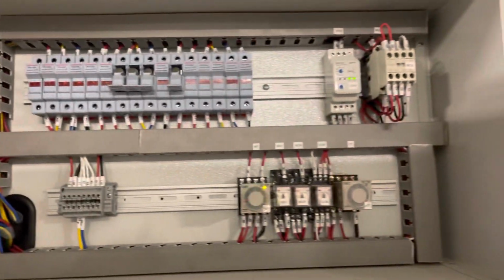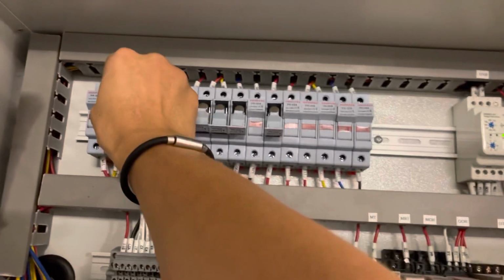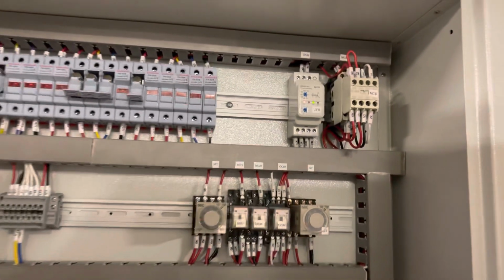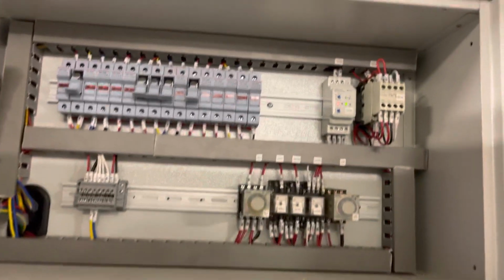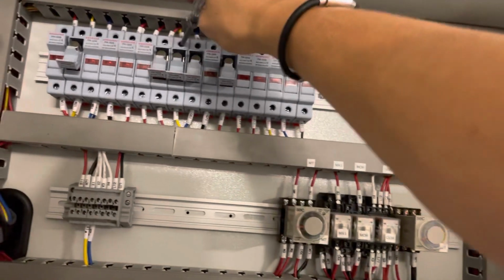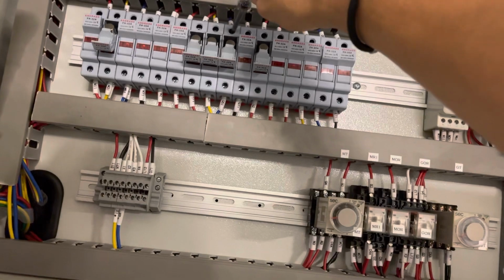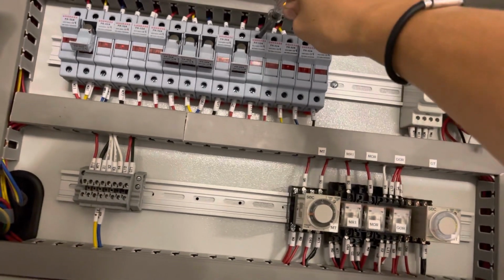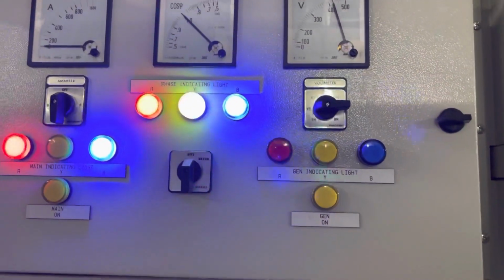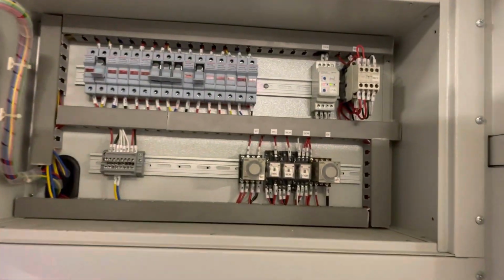We will try this one. I'm going to trigger the UVR relay. I use yellow phase. Wait for the genset to run. I can hear the sound. Genset operates. The space indicating light. Now under auto mode.